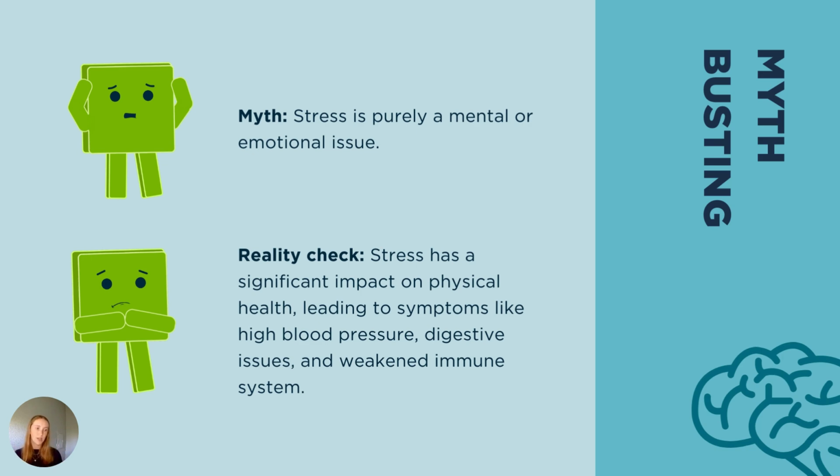Now, when I notice I'm carrying any tension in my body, one of my favorite ways to help relieve that tension a little bit is by doing a simple body scan. And so what I will do is I will start with my feet and I'll tense my toes for about 5 seconds, and then I'm going to release and relax for 10. And I'll typically do an inhale when I'm tensing up, and then I'll do an exhale when I'm releasing that tension.